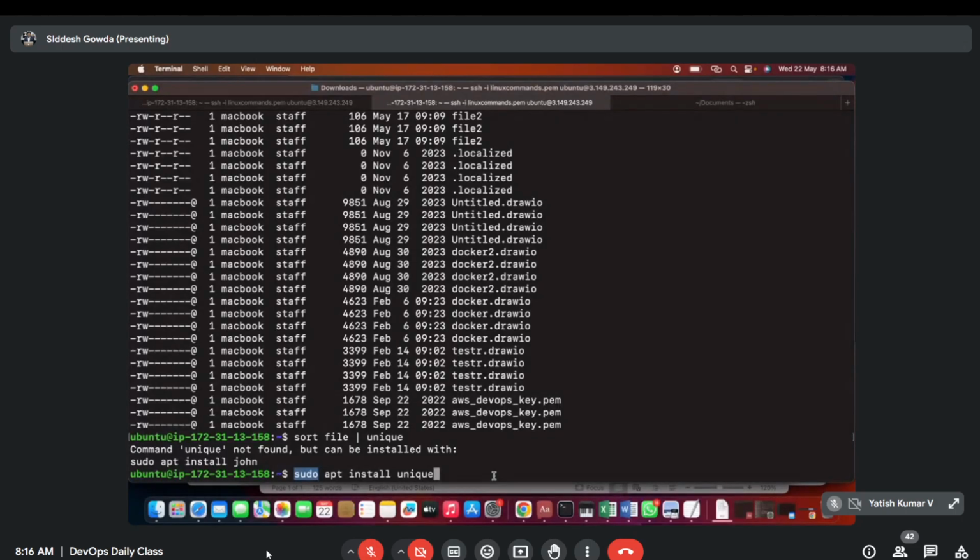Okay, so sudo apt install. See, apt is the keyword to install any binaries in an Ubuntu machine.